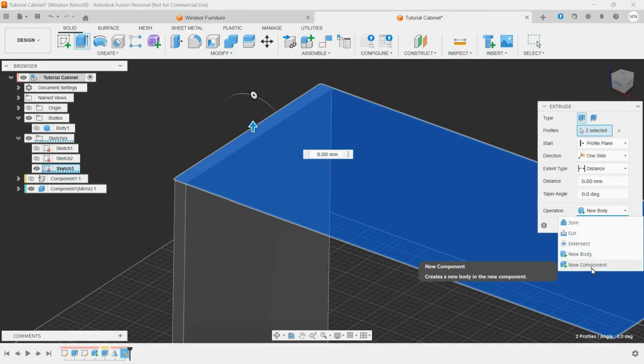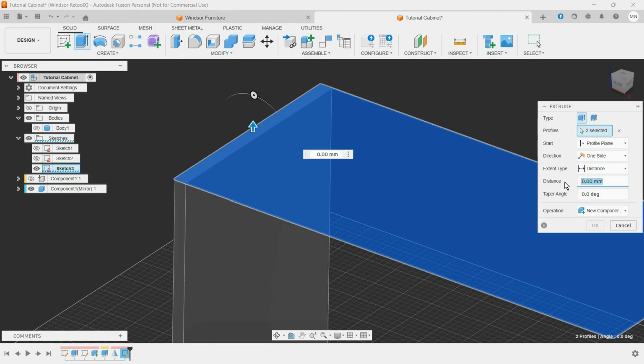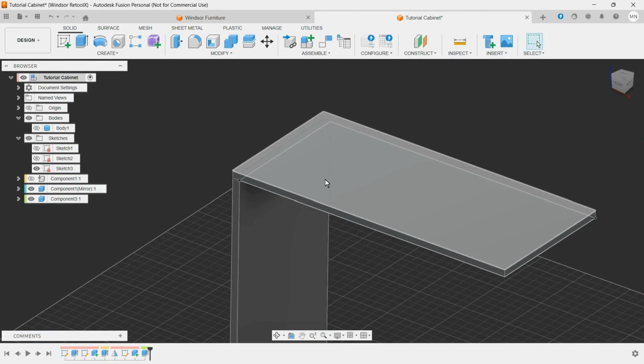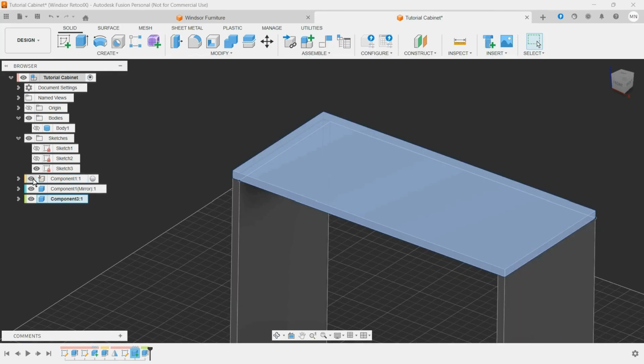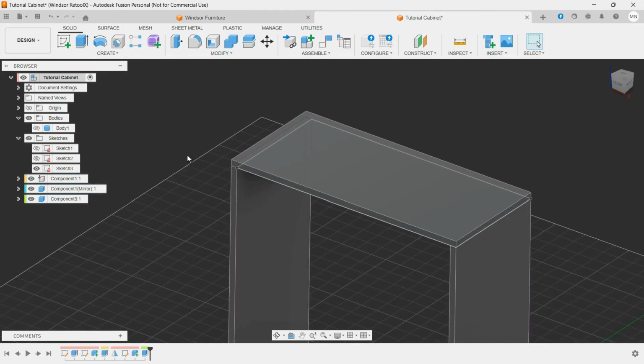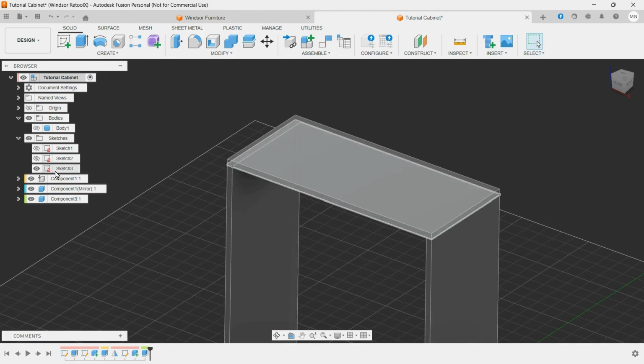This time we're going to select new component. We're going to select our width, which is MDF 75, and we finally have our top side. So now we're going to show both of our sides, and we can see that now we are good to go.